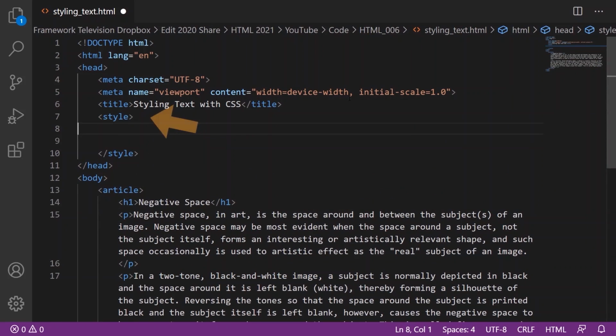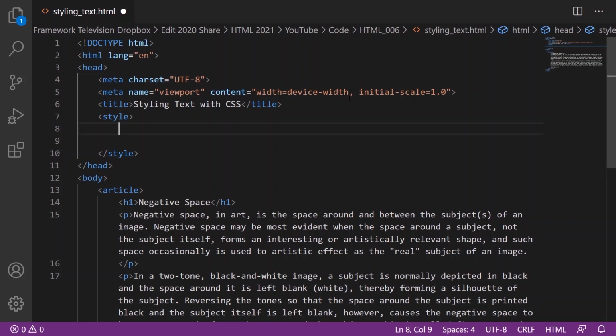The opening style element on line 7 tells the browser that the text inside this element will be CSS, not HTML. So inside the style element, we're going to dispense with the typical HTML style of opening and closing tags and use the CSS syntax.